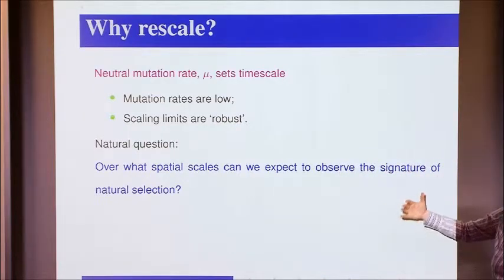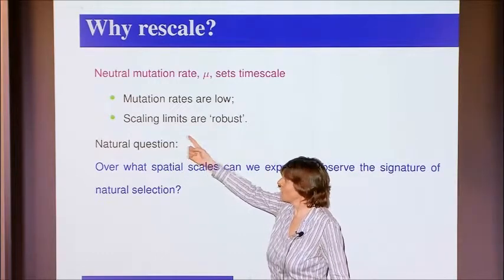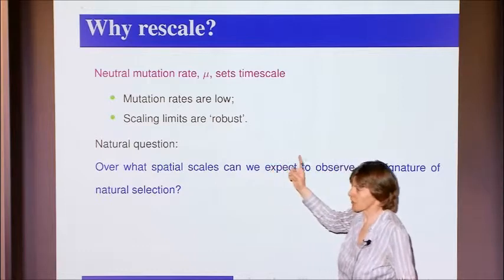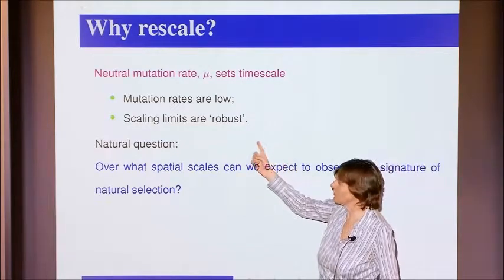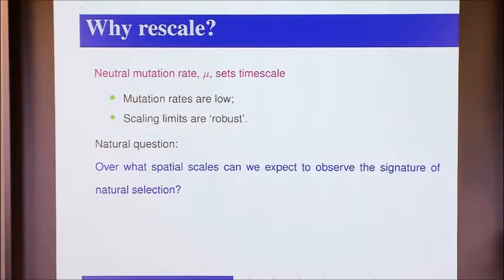And just a comment: because mutation rates are going to be low, this means I'm looking at large temporal and spatial scales. And scaling limits, so what we're actually going to do is look at a scaling limit, but scaling limits are wonderfully robust. So the fact I took this very special model with disk replacement and all this kind of stuff isn't going to matter. There is a vast array of other models which incorporate the same basic getting over the pain in the torus and a bit of selection, which would give you the same limit.